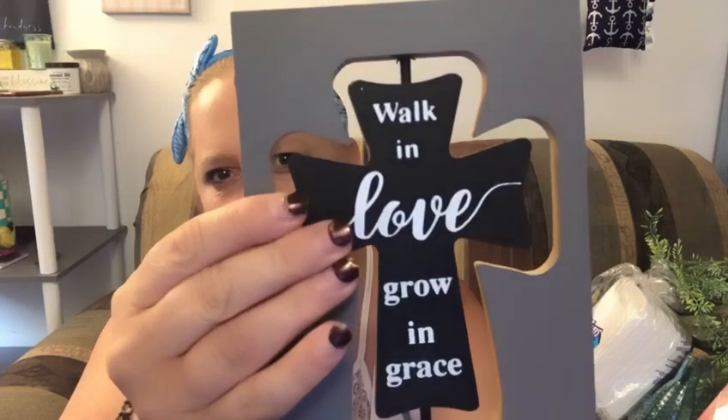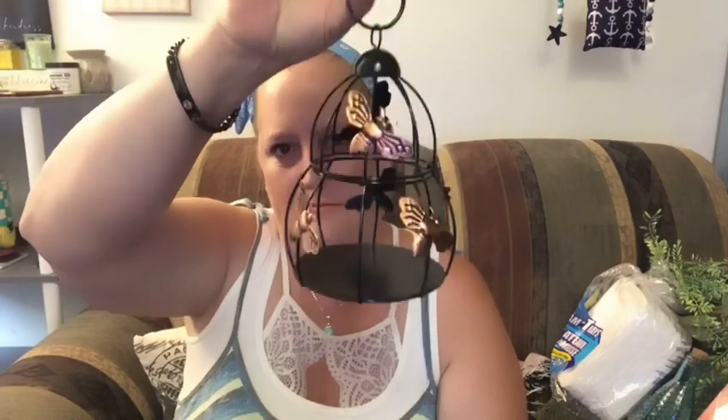These are cool little crosses in all different colors and sayings. This one says 'May the blessings from heaven fill this home with love,' and you can flip it around and it says 'Walk in love, grow in grace.' It's got a stand at the bottom. I've also incorporated bees into our living room, and right now Dollar Tree has so much bee stuff. There's this beautiful little birdcage with bees on the outside — it would be perfect on a tiered tray or hanging.